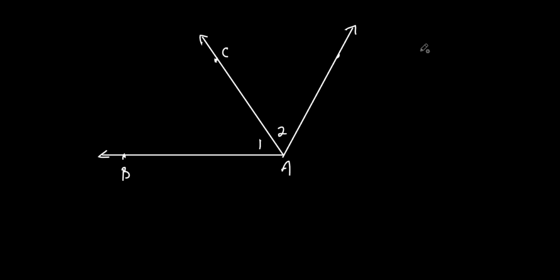So let me draw a picture that kind of looks like the last one, but just a tad different. Whoops. All right, so here we go. This is angle 1 right here. This is angle 2 right there. Put the arrows. Looks weird without the arrows. And this is A, B, C, and D. So here we go. We're going to do a little bit more math.